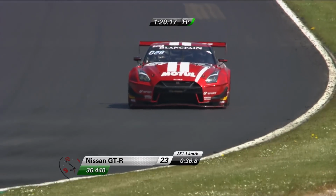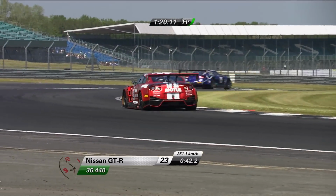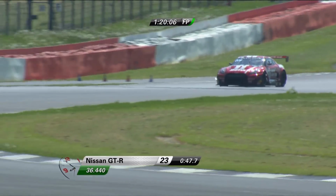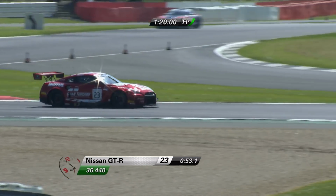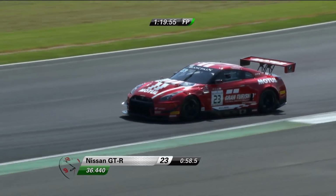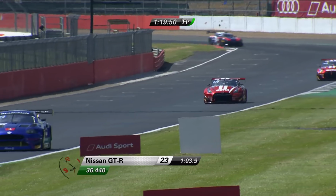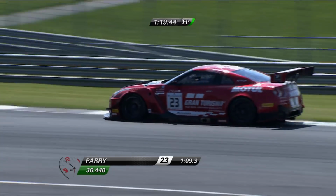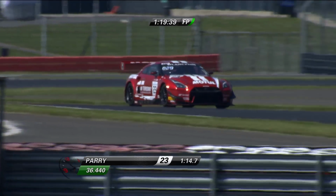So this is the Evo version of the Nissan GT-R, following the trend for what I describe as mid-engine, front-engine GT cars, in which the engineering has now got the engine gearbox much lower in the chassis, much further back in the chassis. Again, the engineering is more akin to GT500, which is the principal GT series in Japan. So Matt Parry benefiting from that. So he's improving his pace around the circuit, down in 29th position at the moment. But I must say, watching the race at Monza, the straight line speed, the grunt out of some of the tighter corners looked really impressive in these NISMO GT-Rs.